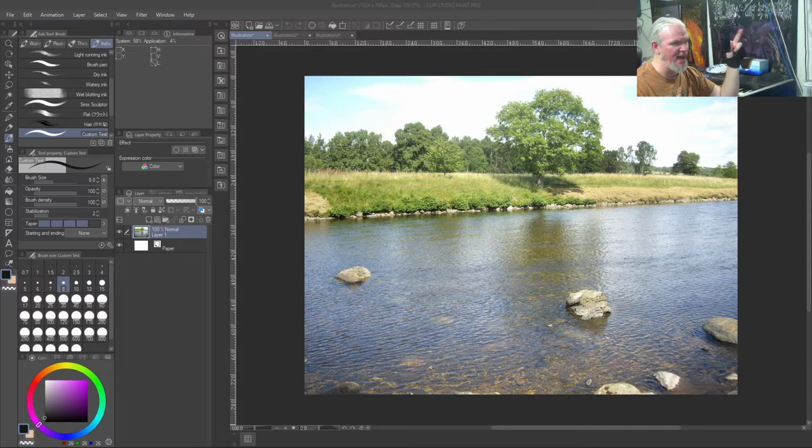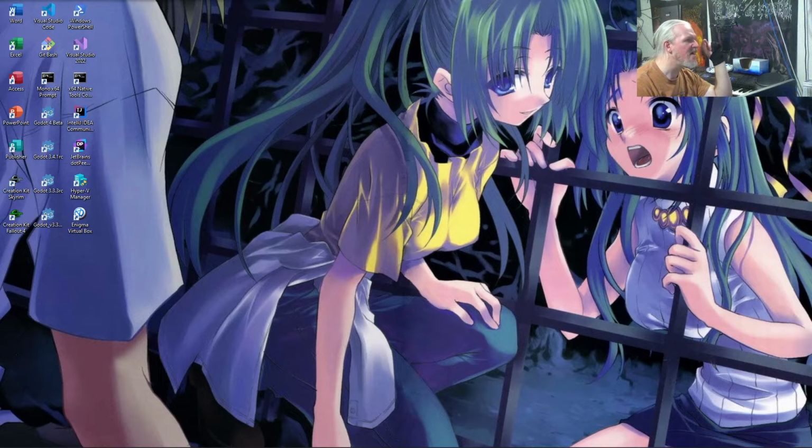Now, what I do have is a third monitor. I've got the monitor where I look at my OBS display and at the actual chat. But at the same time, I now have a third monitor, which is over here, and let me pull that up. I drag that up here, and I'm going to resize it.